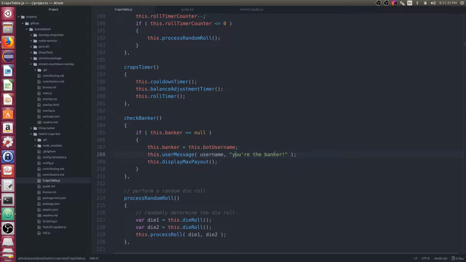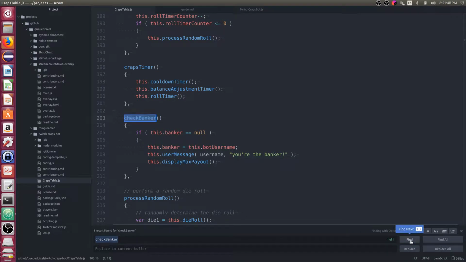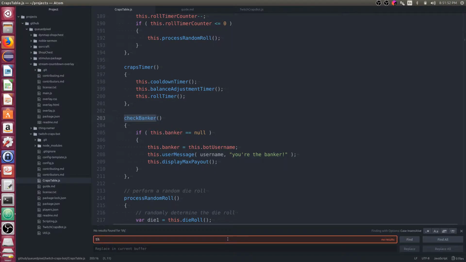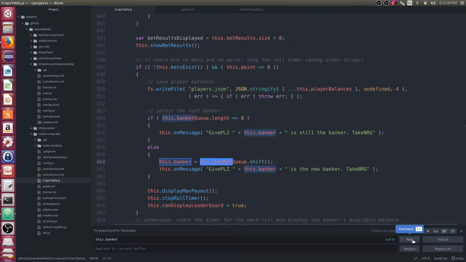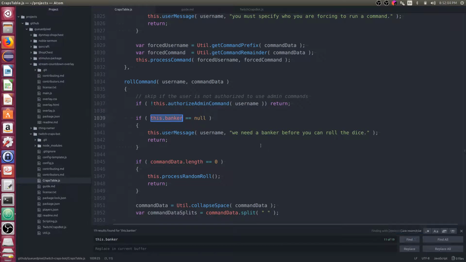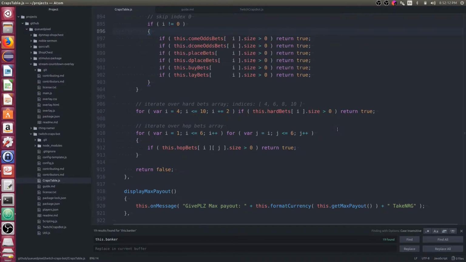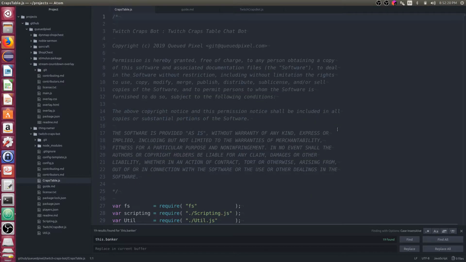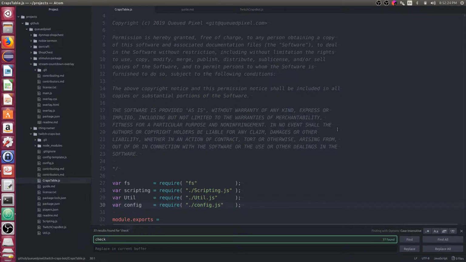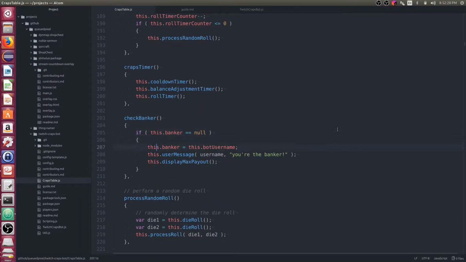And we don't want a user message. Let me just check a couple things here. Let's go to this.banker. Yeah, so we just do if this.banker is equal to null, so that works. That's one thing I was wanting to check. The next thing is to look up the emotes I use for system messages. Let's just grab one of these. I do glance over once in a while at OBS to make sure my dropped frames are not picking up again.